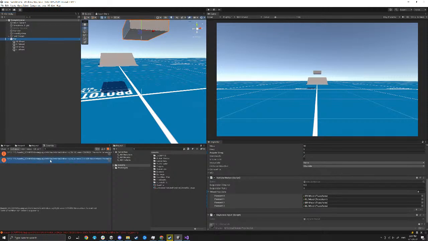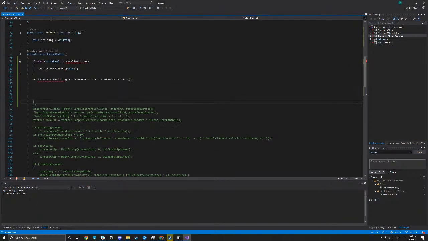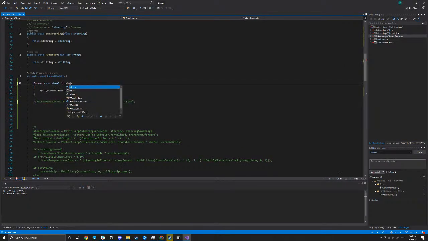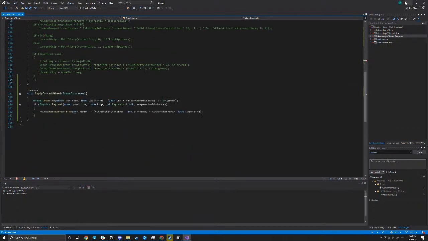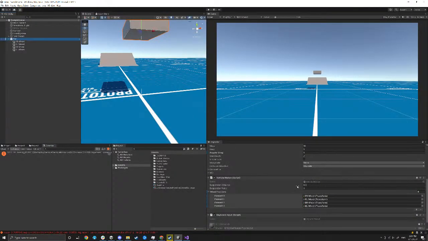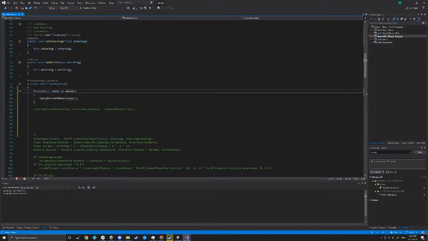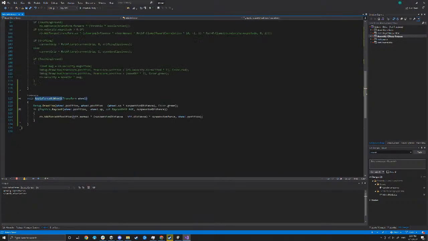Be useful, of course. Comment that out for now. Put this wheels. Come on, update. No, it's not going to update because, alright, this takes wheels. Wheel.